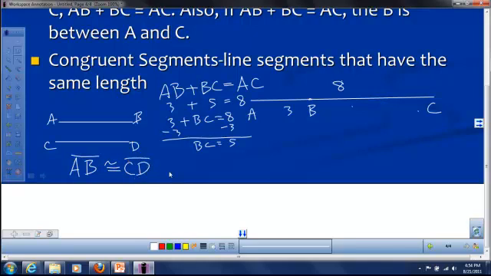Okay? But we also know they have the same length. So if they have the same length, another thing we can do is write AB is equal to CD. These are basically equivalent statements. It's a little confusing. What this is saying is the two lengths are the same. This is saying they're basically the same segment. Everything about them is the same. Okay? This we use with equations. This we don't use with equations.